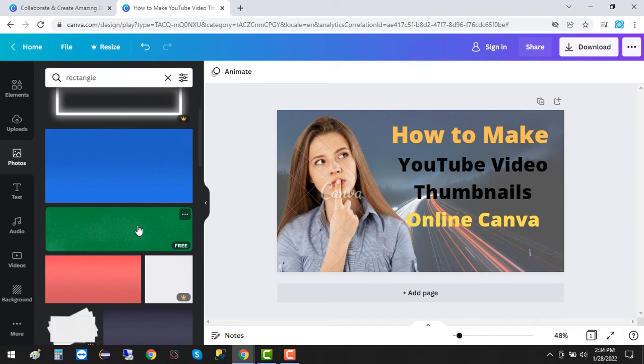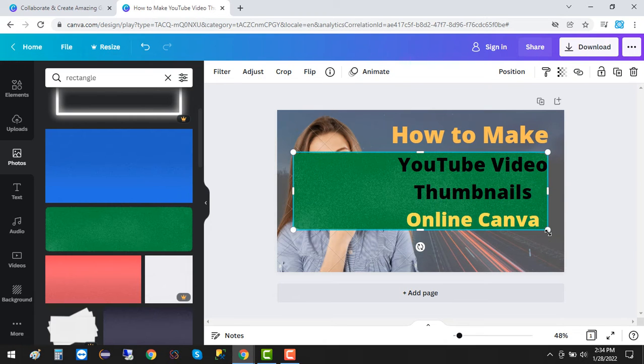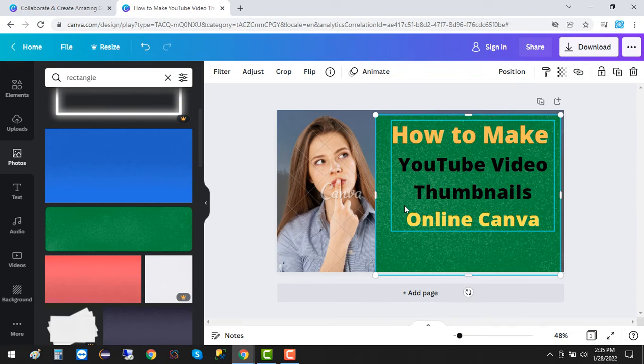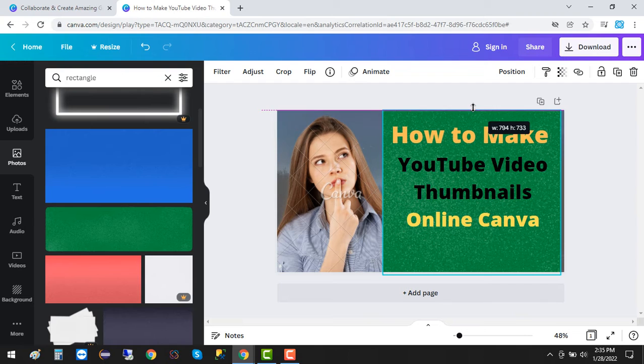Simply if I want to take this rectangle, now you can see the rectangle, and we are going to make it like this, as per your requirement.